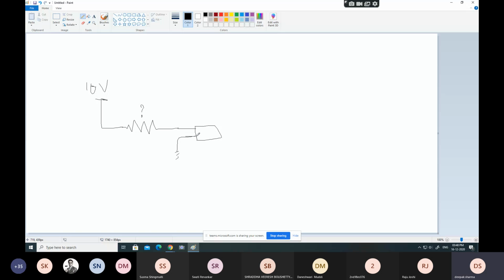So for that, say this is an LED. What do we have to do? It is very, very simple. It is just Ohm's law. So what does Ohm's law say? V equals I into R.